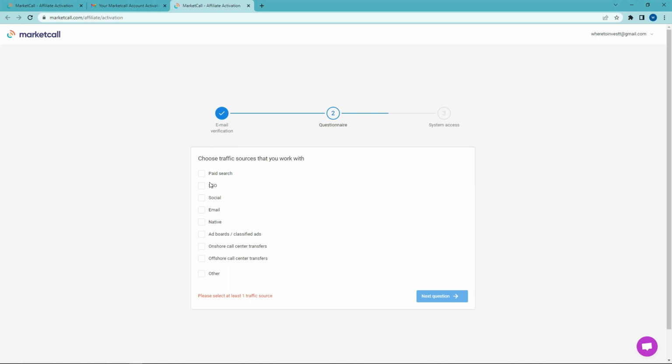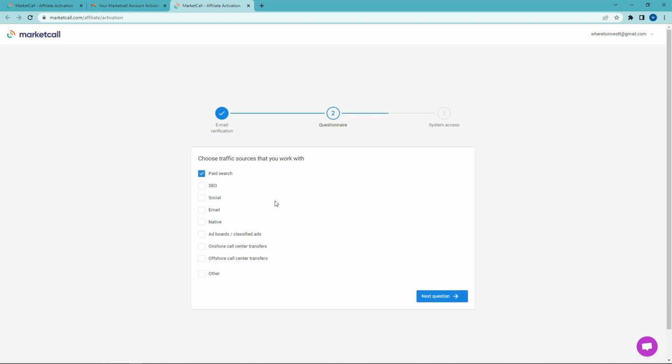So in those limited accounts, they just put some verticals. I'm talking about pest control, okay? I have already received messages from people asking me how to get the upgrade on this account. So if you want to get an upgrade, you must show the Marketcall affiliate manager that you are already good on it, and generate calls. You must generate calls and show them that you are good on it, you have experience, and they will upgrade your account.